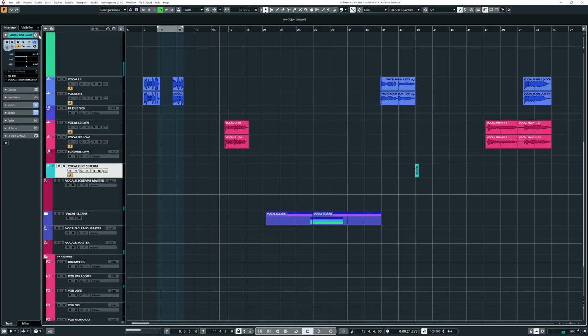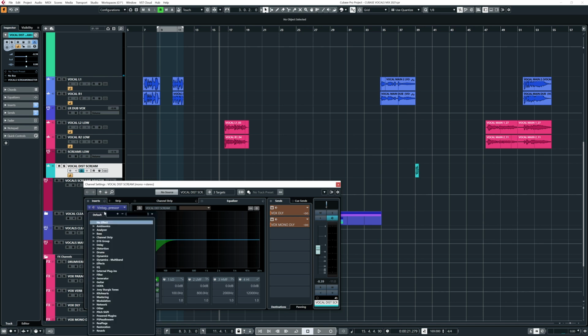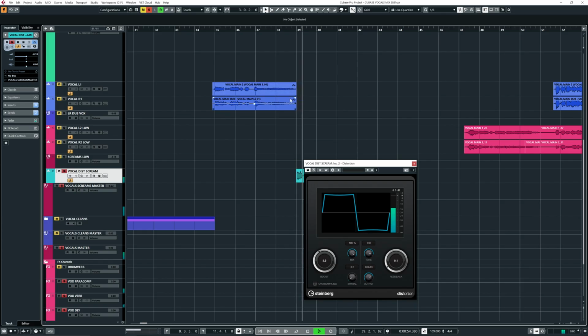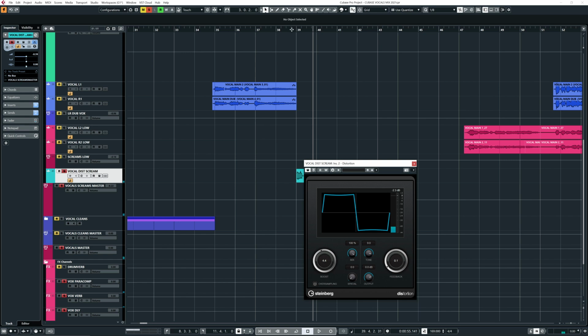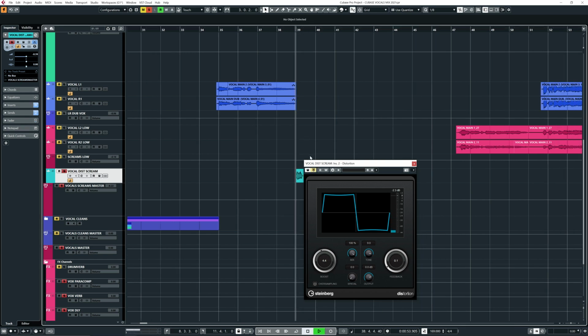So we have the distortion going on, the disc jack. I have it compressed, but even then I'm going to use distortion. And I'm going to make this really nasty and aggressive. That sounds fine by me. So this is without it. With it.